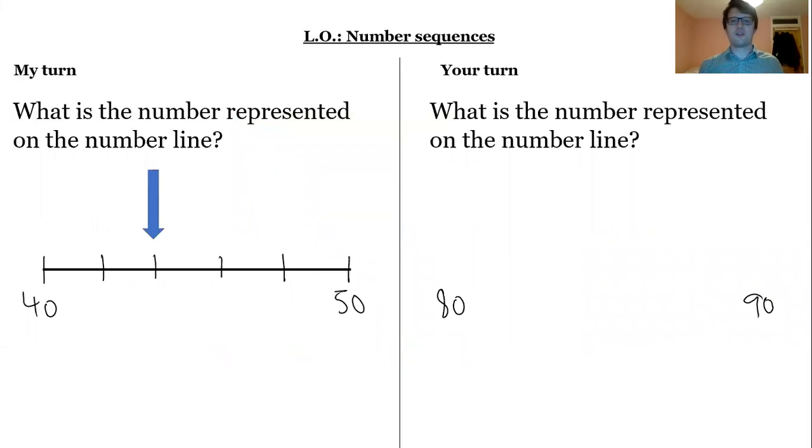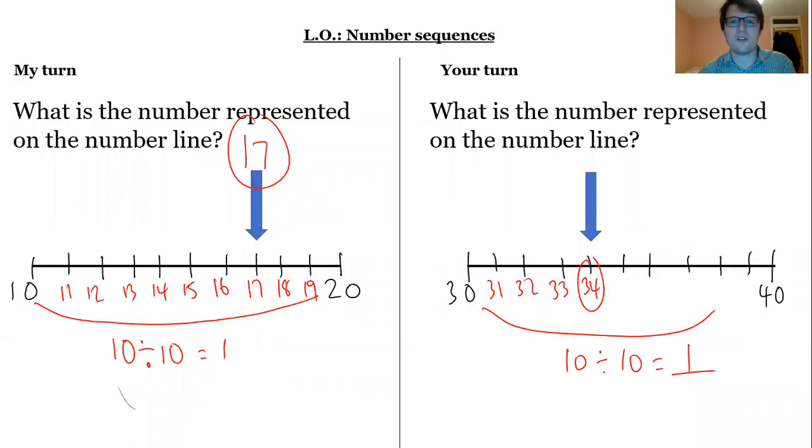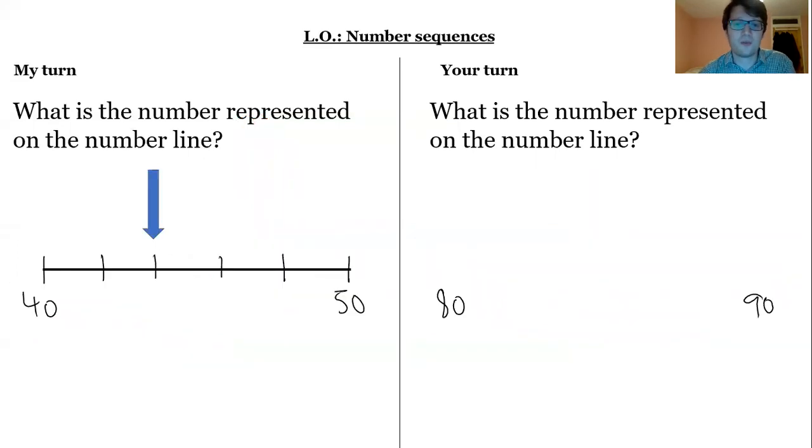Now it gets a little bit more tricky when there aren't 10 parts on the number line. I think in reception and back in year 1, we're very used to seeing number lines with 10 sections on, like these ones here. And that's because the first time we really come across number lines is when we're learning to count from 0 to 10. So people tend to get a bit confused sometimes when number lines don't have 10 sections.